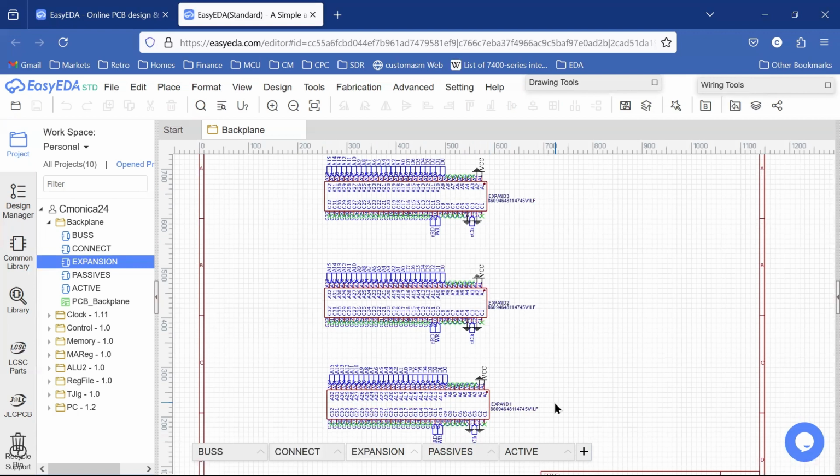So the reasoning behind 3 is that this will probably be one slot for our serial I/O. This will be one slot for a memory expansion card, and this will be one slot probably for a video card. So that's my intention now. This slot could also be used to daisy chain into an expansion bus that would have more expansion slots if needed, but I don't think we'll have to go that way. All right, so those are our bus connections on our backplane.